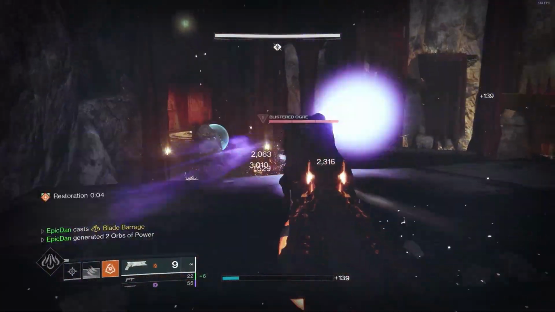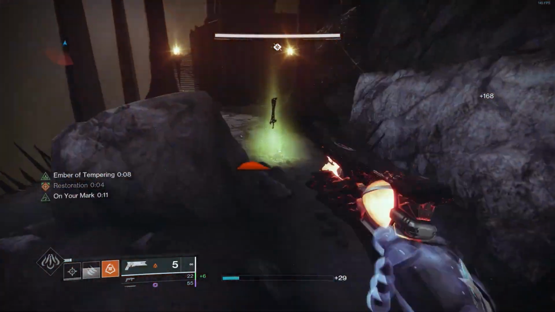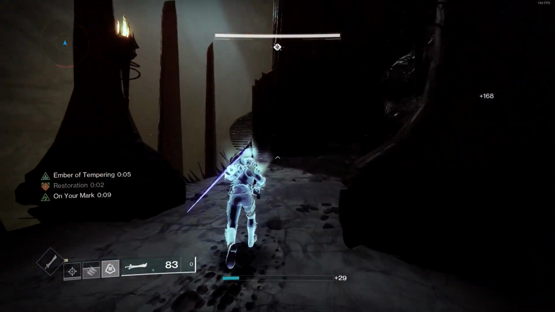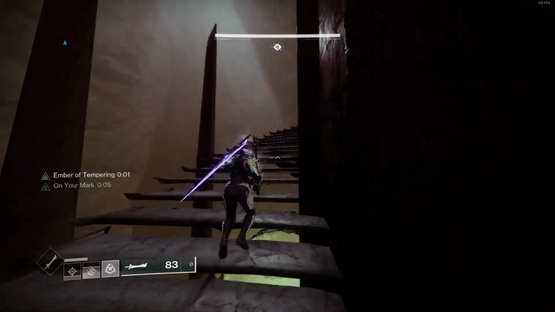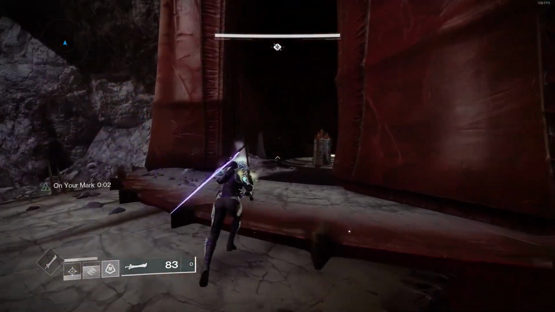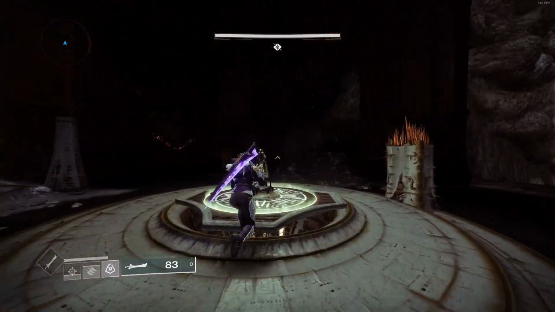Blade Barrage is really good, and I would just keep Blade Barrage on until the final boss. At the end of the dungeon, at that point, you can put on Nighthawk. But until then, Blade Barrage is great. Nothing is going to live from it. Especially in the encounter that really has people scared most of the time, which is the Suffering.